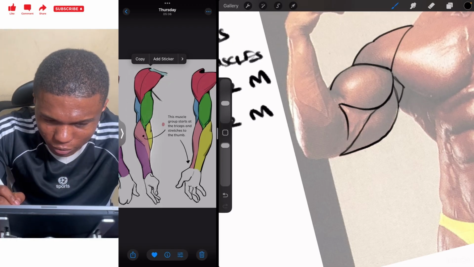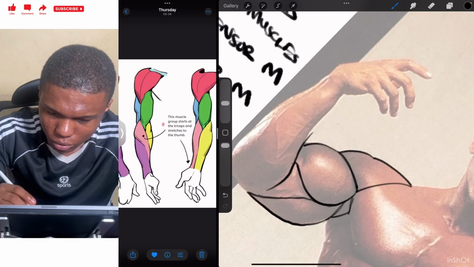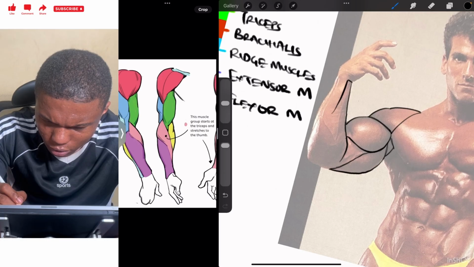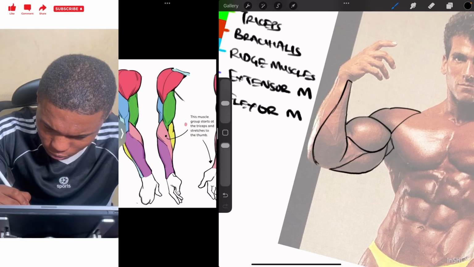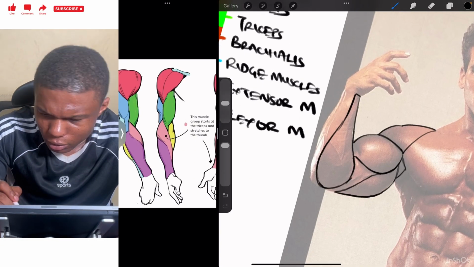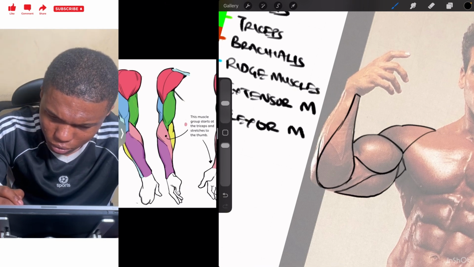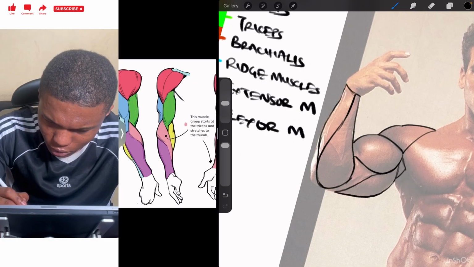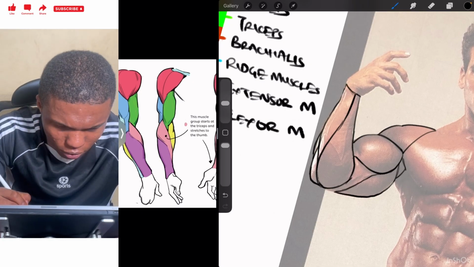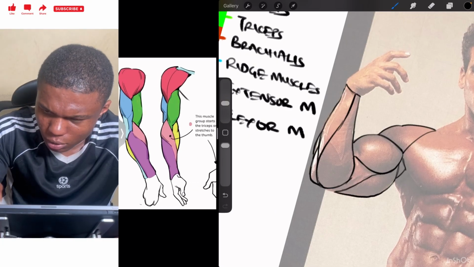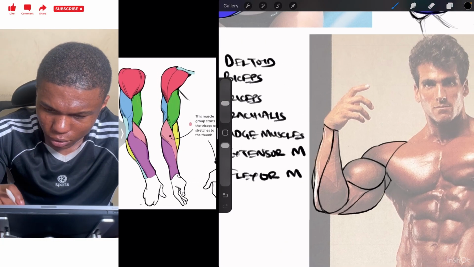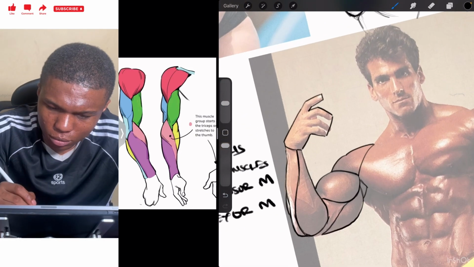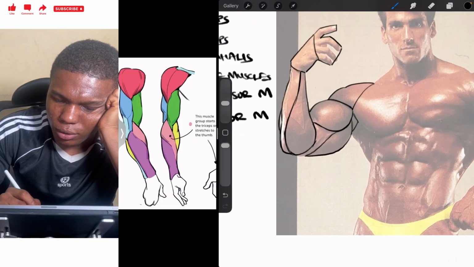Okay, no, it's not. This is our flexor muscles that comes right here, and it comes right here like this, I believe. Yeah, I believe. Then we have our extensor muscles that are going like, yeah, these are extensor muscles that are going like this. And then our ridge muscle is here. Let's just classify this guy here under the extensor muscle. Okay, right. That's one part.